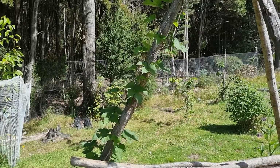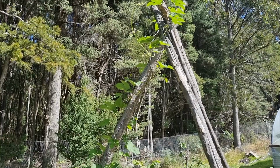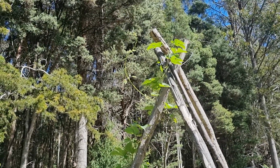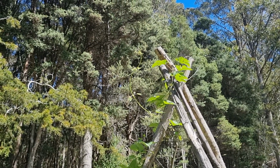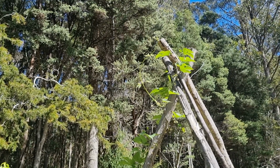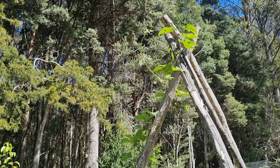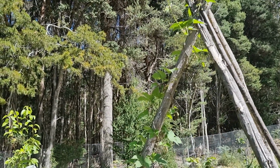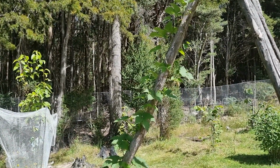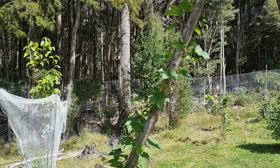Here's a hops plant that we've planted on the tripod here, or teepee, and it was only planted this year, and I notice it's starting to get a bit of fruit forming already. Normally it takes a year or so for them to find their legs. And we have some commercial hops growers fairly close by, about an hour away, and I believe they pick them at the start of March, but obviously ours aren't ready. We're about 2 or 3 weeks behind here, because of our altitude, as I mentioned earlier, and a very short growing season.